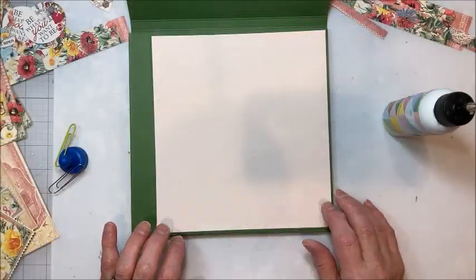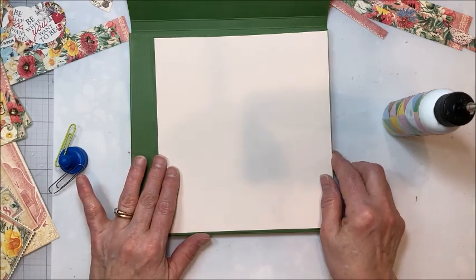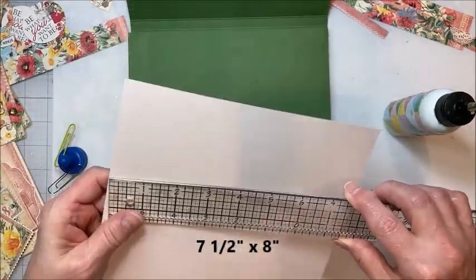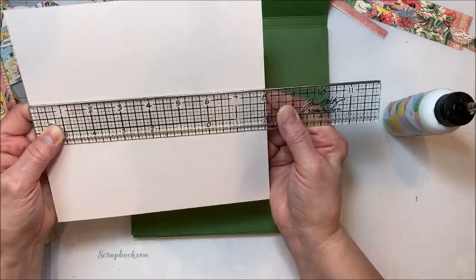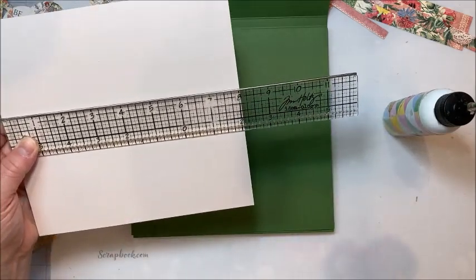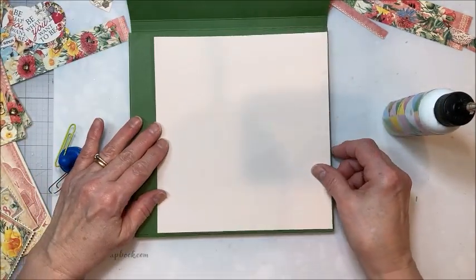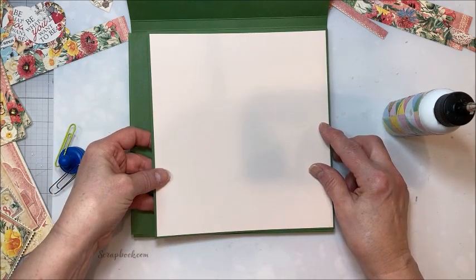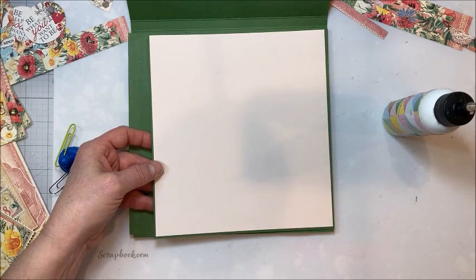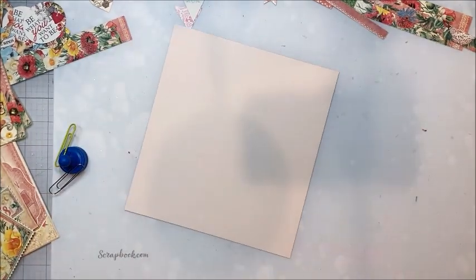Next, we're going to do our right hand flap and folio page. So you're going to cut a piece of your pale pink cardstock to 7.5 by just barely over 8 inches. I mean, it's just barely. It's not even 8 1/8. I went like one little tick over the 8 mark, because then you get really nice, see how pretty the borders are. And it's good to break up all this green. The green is really nice as a background accent, but it's a little overwhelming for the main color. So we're gonna work with this off the page.